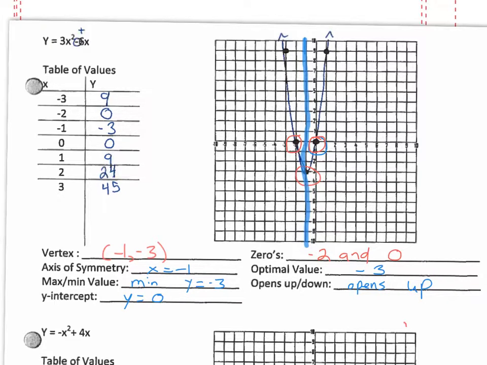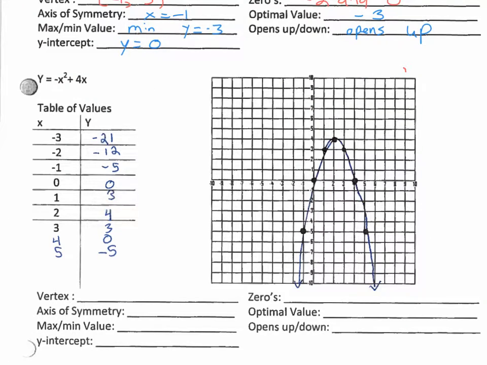Okay, so hit pause to make sure you have this copied down into your notes before I do the last example I'm going to do in this video. The last parabola I'm going to identify the features for is y equals -x squared plus 4. And this is what it looks like when we graphed it in class together. So our vertex for this parabola is at x equals 2 and traveling over here, y equals 4. So (2, 4).